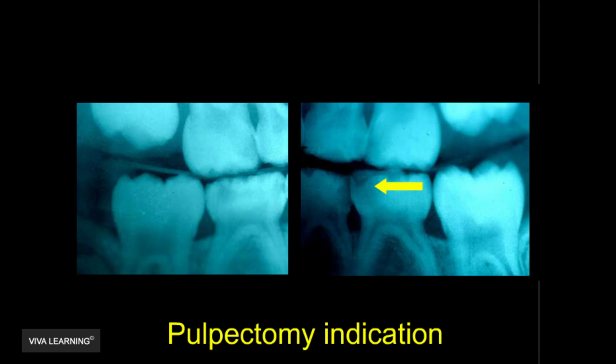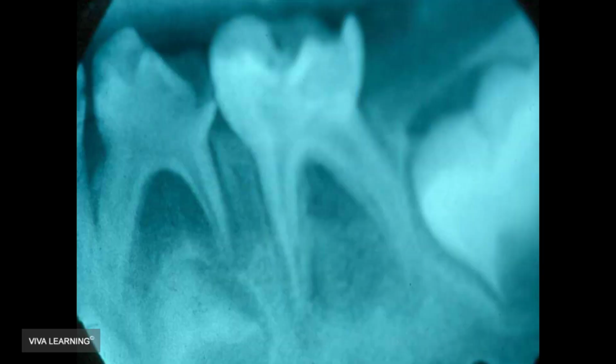As a result, my recommendation would be, when you see a situation like you were looking at on the screen, the first primary molar, because of all the circumstances we've talked about, would probably be an extraction, as opposed to the second primary molar, which even in the face of some bone changes is still a candidate for the pulpectomy procedure. Let's take a look at some more of those sorts of situations.